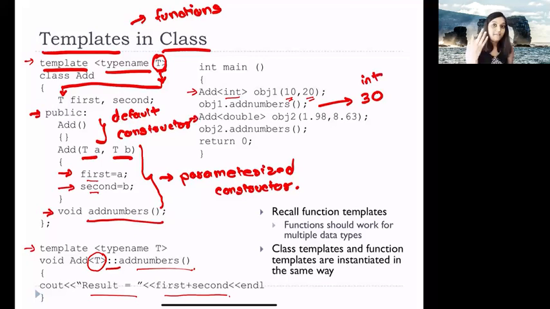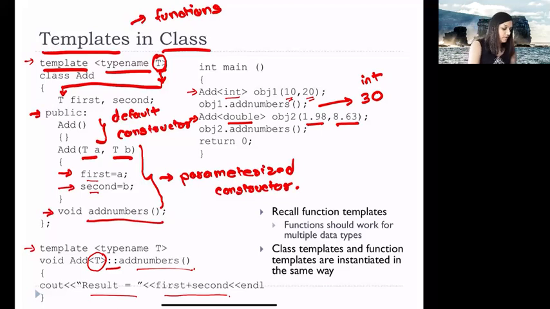But because we are using template, we have that flexibility of using the same function and the same class for multiple data types. So we can use exactly the same class and same function even for the double data type, where instead of int, we say that, hey, now my capital T is double. And then in our object, we can pass doubles to that.